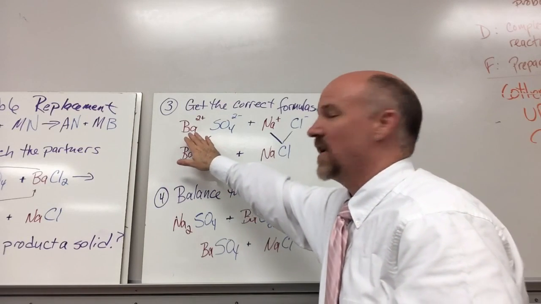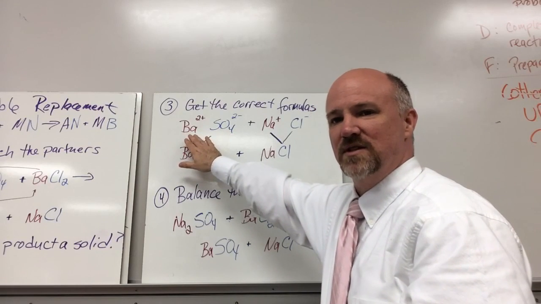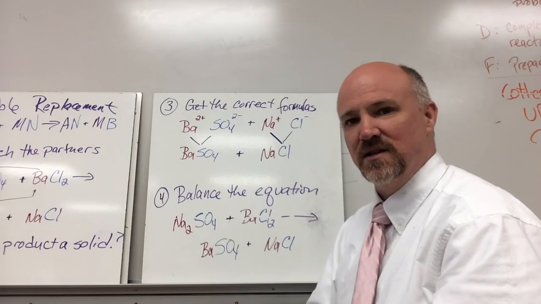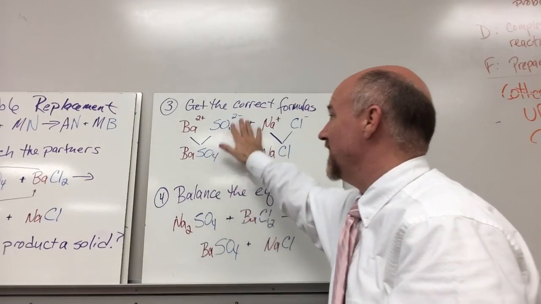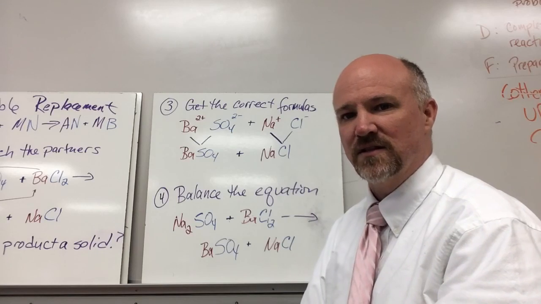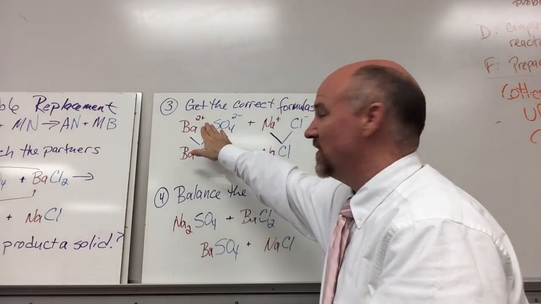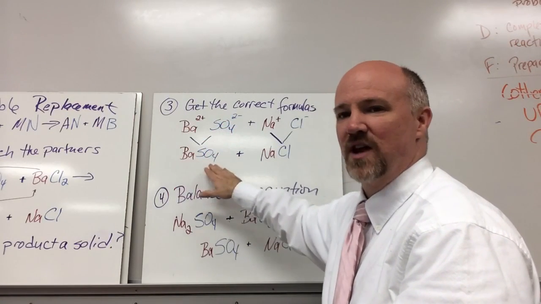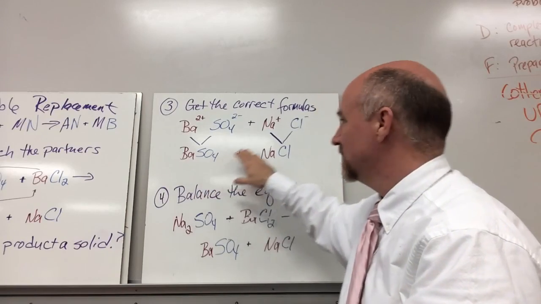So how do I write formulas? Again, I go to the periodic table and see which column it's in and what kind of ion it would form. Barium is in group 2A, it has 2 electrons to give, it becomes +2. Sulfate is a polyatomic group, a 2- ion. That's something you either just need to look up or know. Together, because one's +2, one's -2, I only need one of each to end up with a neutral compound. And this indeed is the solid.